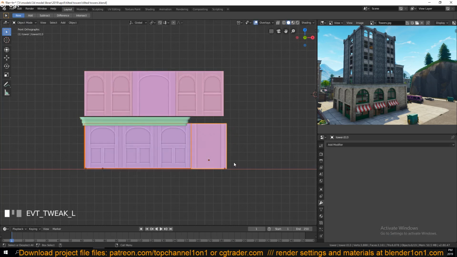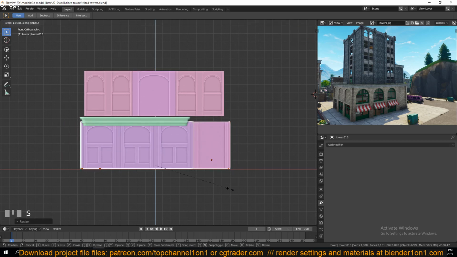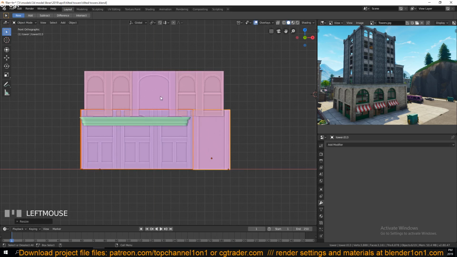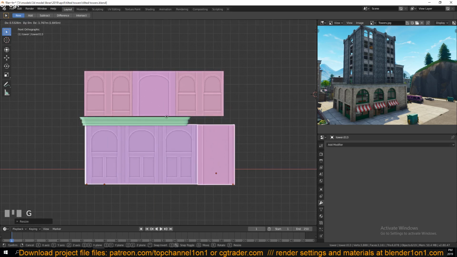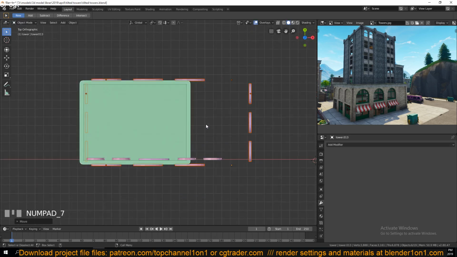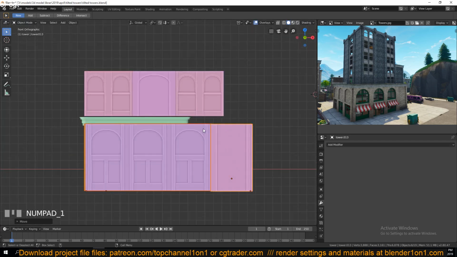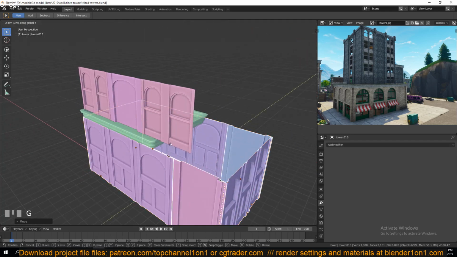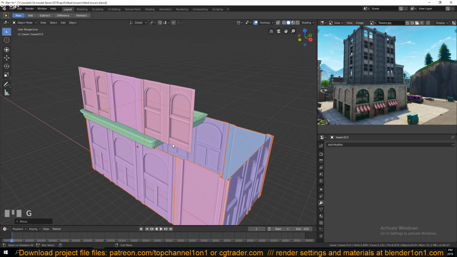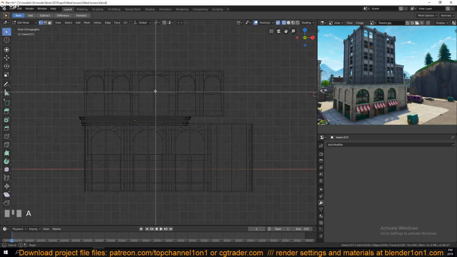So we need this to be a bit wider, maybe even a bit taller, like that. Something like that.